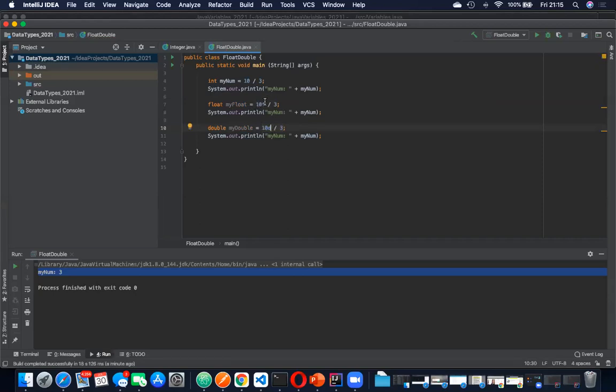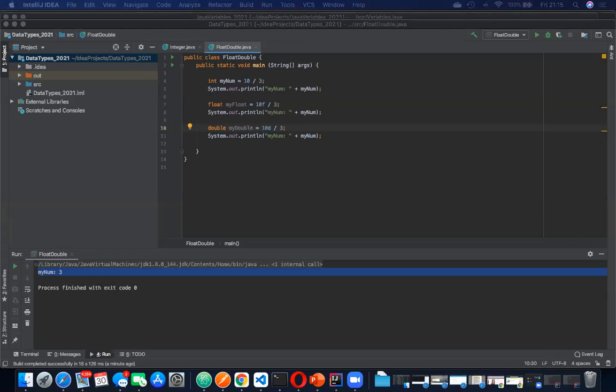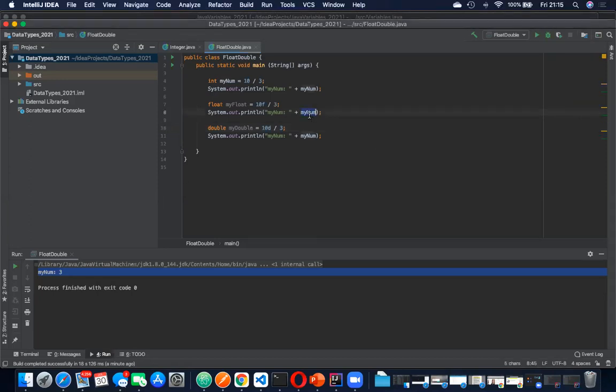F should show me 7 decimal places, while the double should show me up to 16 decimal points. So I'm going to try to print them out correctly.